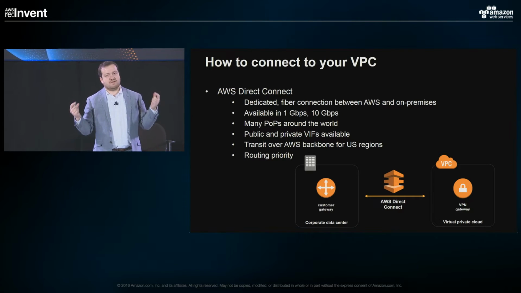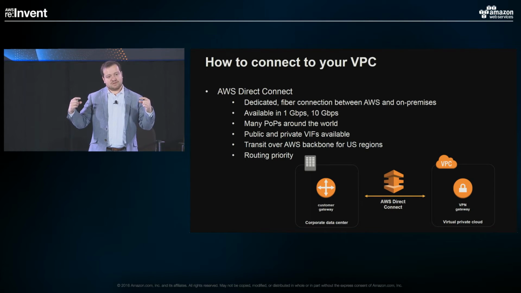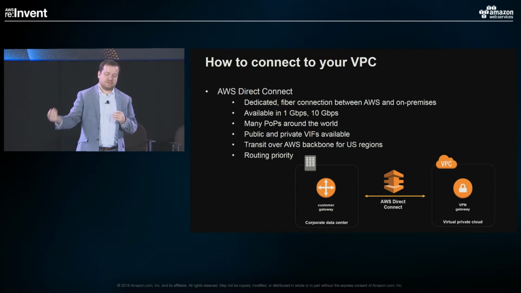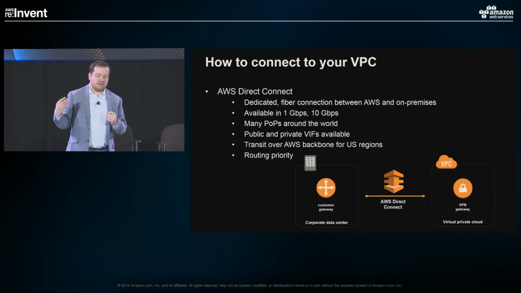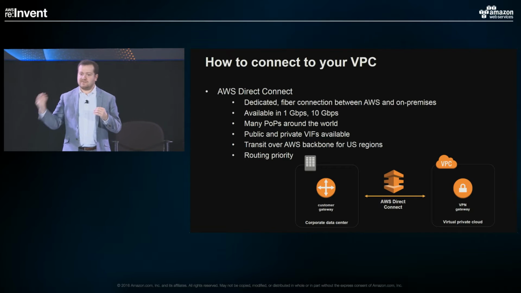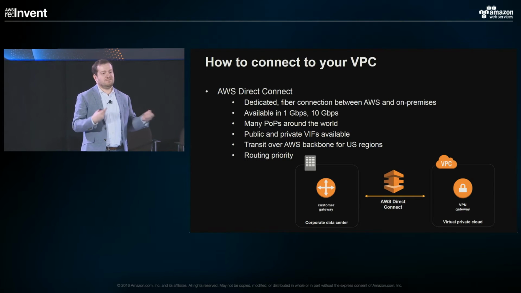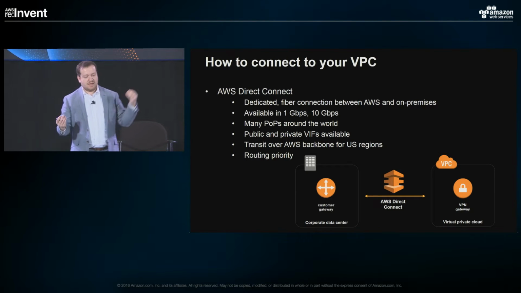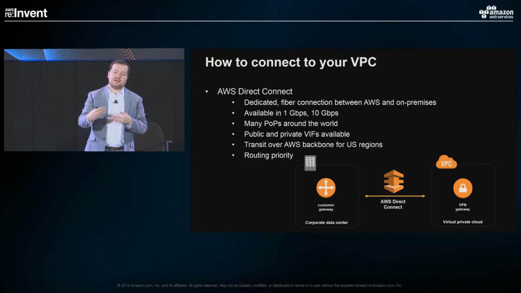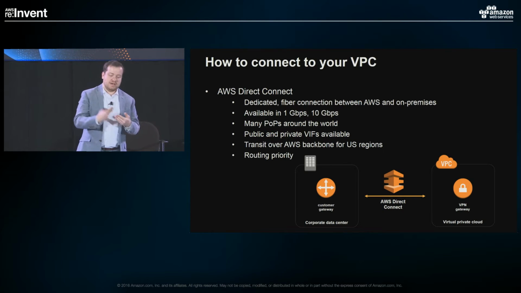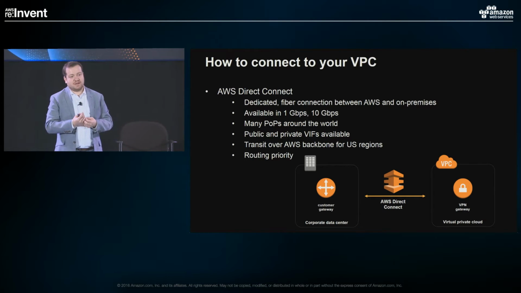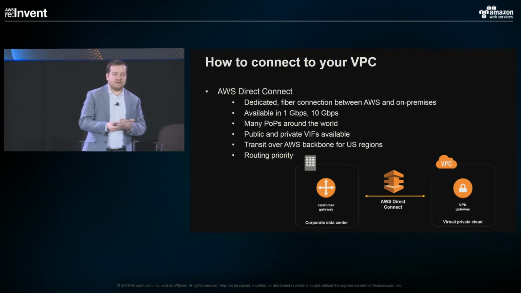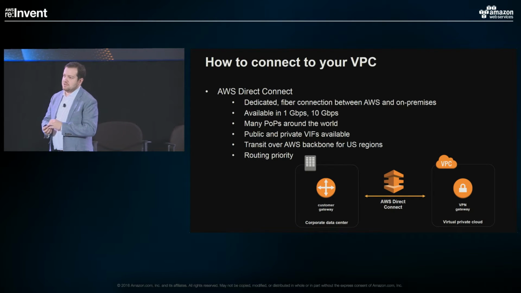So the priorities are as follows. First is just going to be static routes in the route table. Then it's going to be BGP propagated routes from the Direct Connect connection. Then it's going to be manually added static routes from your VPN connection. And then it's going to be BGP propagated routes from your VPN connection. So if you have a VPN connection and a Direct Connect going back to the same network, it's going to prefer the BGP propagated routes over the Direct Connect. So if your Direct Connect fails, then it's going to fail over to your VPN connection. So it's important to know that.